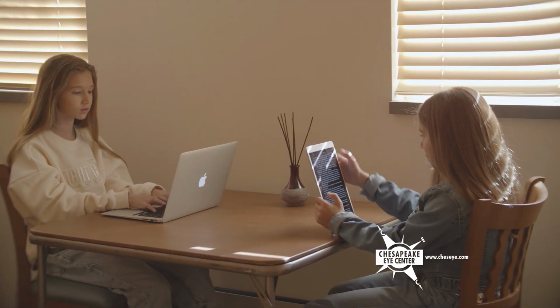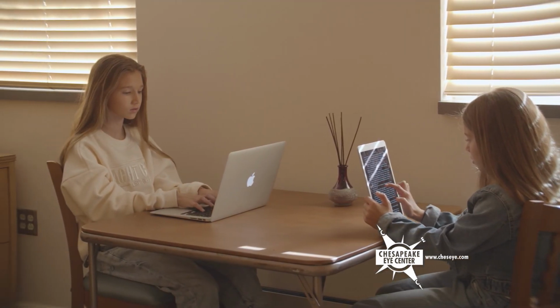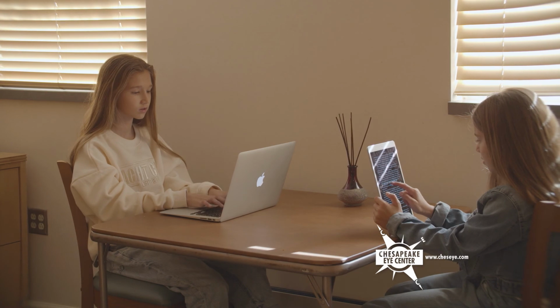When it comes to screens, they're backlit. A lot of us are using devices, the phones, the computer screens, that have a backlight to them. You actually don't need as much light in the room as you would if you're reading a traditional book. So we say take about 50% of the normal light in your room and go with that as your target when you're using one of these backlit screens.